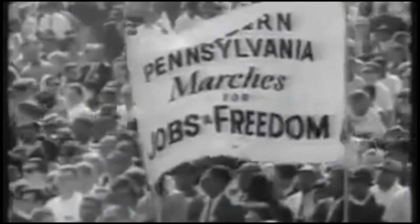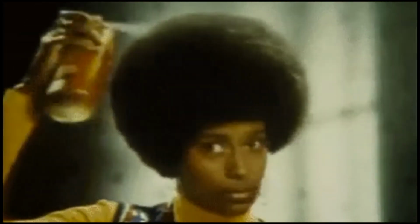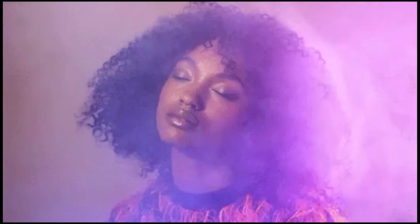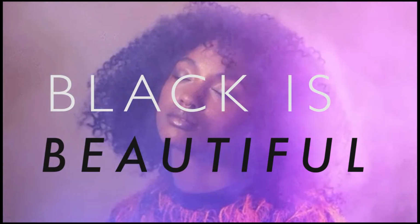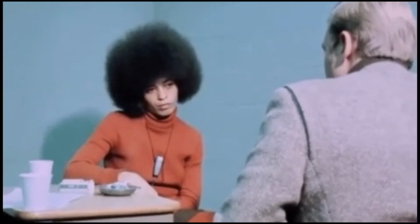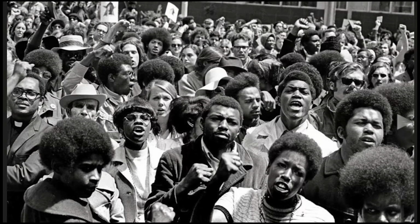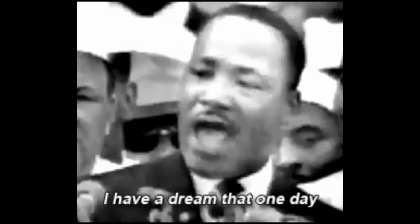In the 1960s and 70s, the civil rights movement brought African American communities together, which included an appreciation of black beauty aesthetics, as well as a rise in Black is Beautiful, the campaign and movement. Afro hair became a political statement. Whilst others wore their hair in support of those being oppressed, it became an identifier, a mark of a person who was willing to take a stand against racial injustice. The fro gained popularity and was a unisex hairstyle for the larger part of the 70s, although not without its stigma.